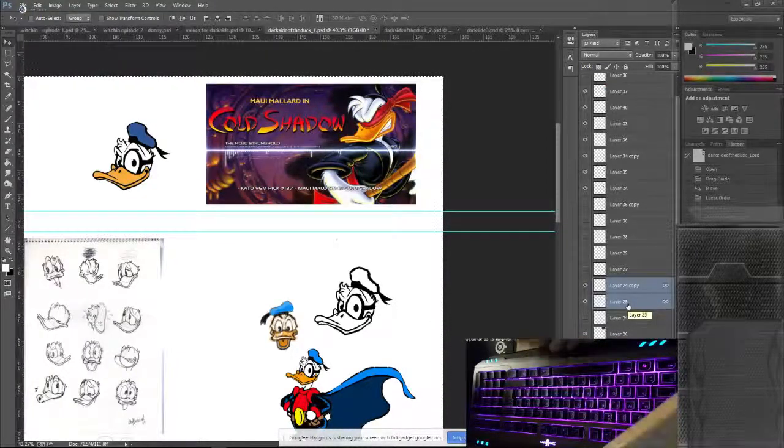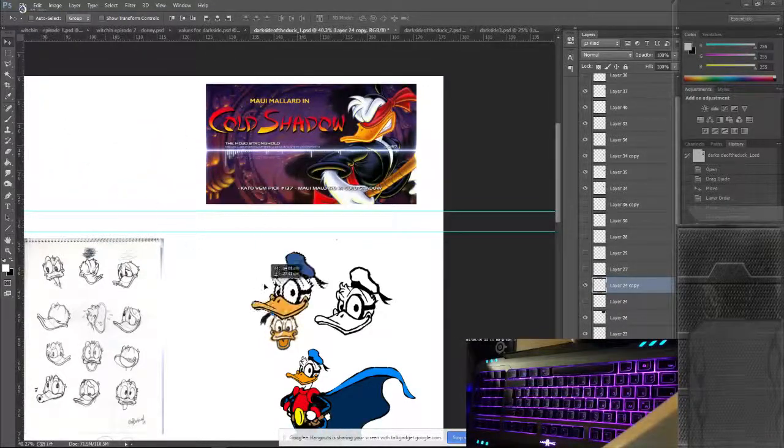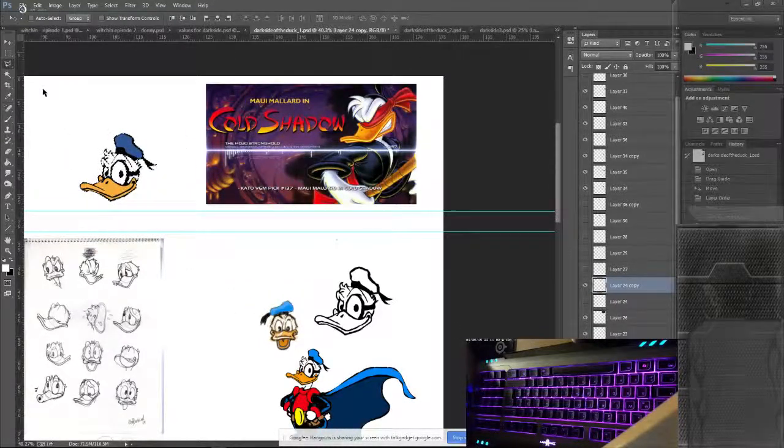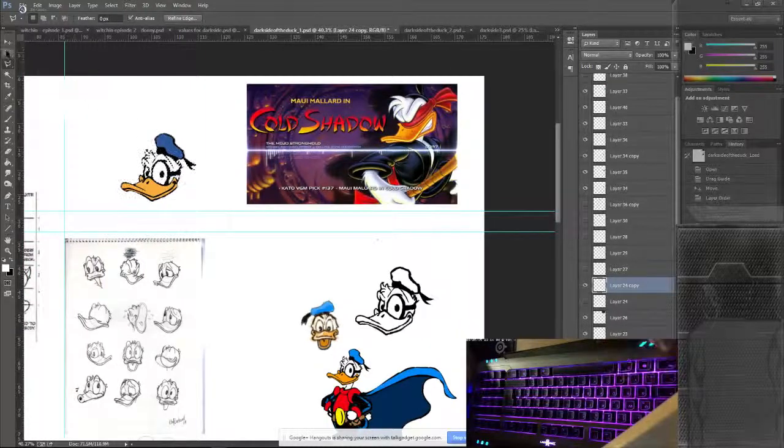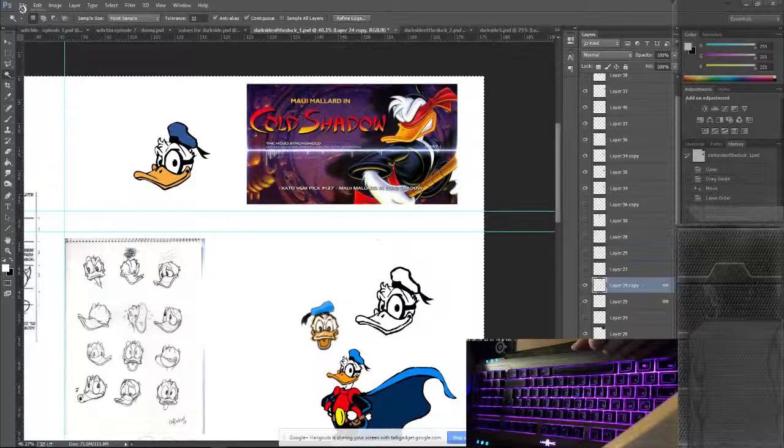Or if you just want to move it as one, you would merge these layers, Control and E, merge, now they're one. Now I can move it. But of course, as you merge layers, you need to consider that you lose control, right? Because when I have the history thing is so awesome, you can go far back, and I need to go far back often because I make a lot of mistakes.